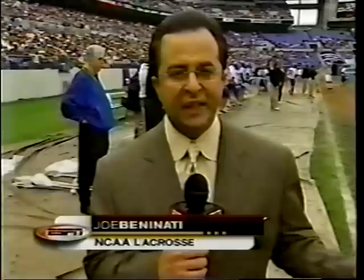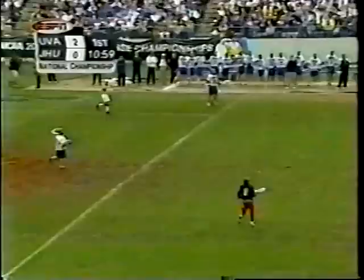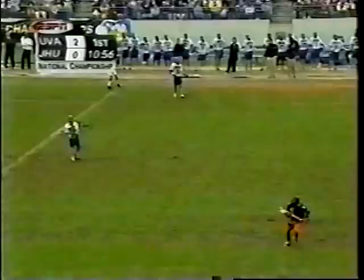Folks had better get used to those nice, clean-looking jerseys because they won't be clean for long. They're going to get soiled in a hurry. A lot of this field right now is soupy. It's muddy. It's murky. Some places downright look like quicksand. Despite the best efforts of the grounds crew here at M&T Bank Stadium, they worked till 2 in the morning to try and drain this field. It's a gravity-draining field. There are no pumps to help, and this field is going to be an issue for the shooters more than anything else, whether or not you can get good footing to uncork the shot.